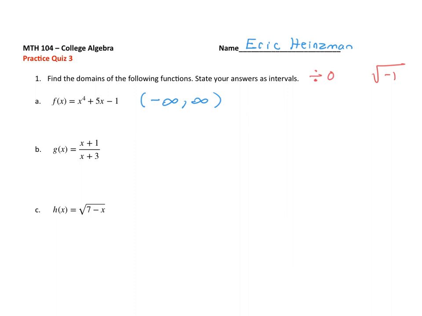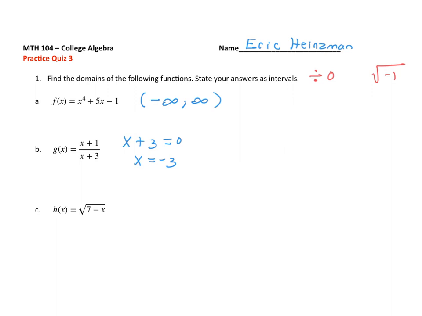Now, the same is not true for the function g of x. In fact, I see there's a divided by, and any number x that makes the denominator equal 0 is a problem. So when does the denominator x plus 3 equal 0? Well, that's when x is equal to -3. You cannot use -3 in the function g. If you put -3 here, and -3 plus 3 is 0, this creates division by 0. This is the only number that you do not want to use.